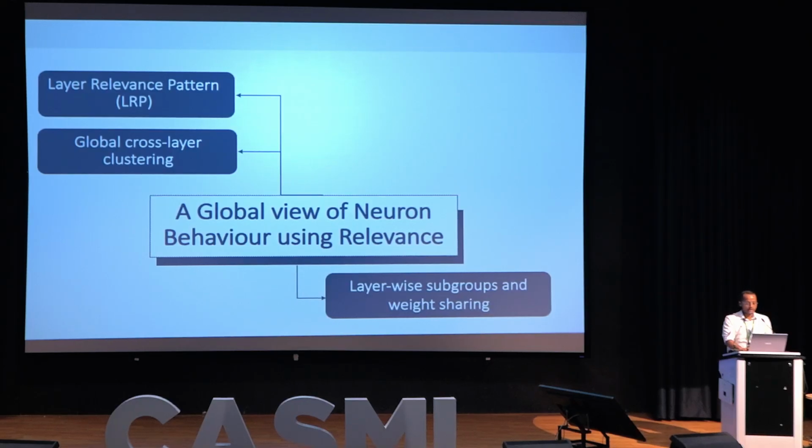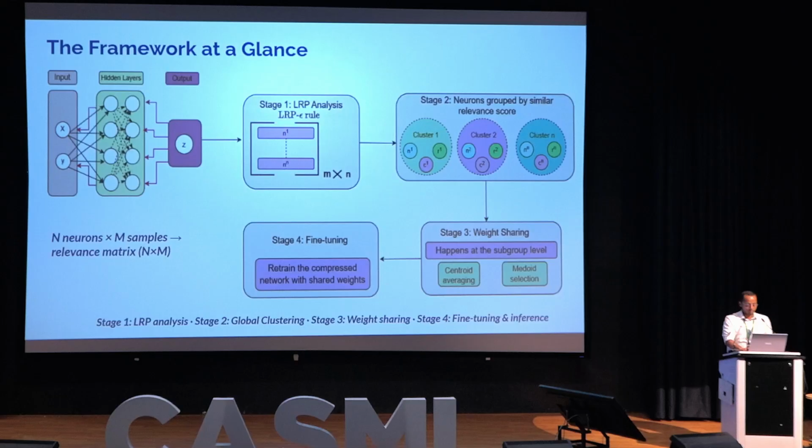Now that we have seen the gaps in the existing method, let me show you the overall framework we use to compress the model. This slide gives a high-level picture of the 4 stages. I will explain each one of them properly in later slides. For now, consider this as a map of the entire journey.